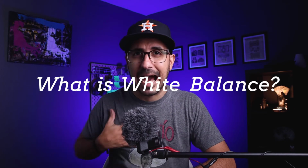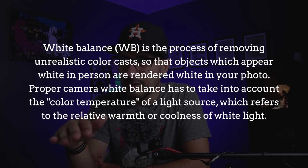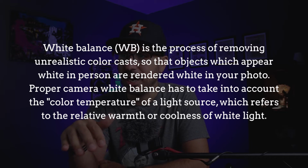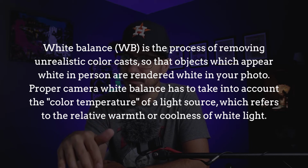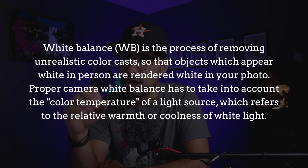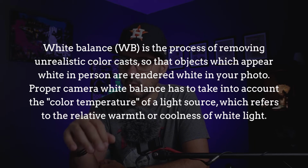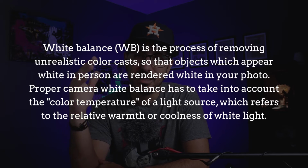Now, you may be asking, what is white balance? And that is something that I myself was asking at the beginning as well, because I had no idea how to set it. White balance is the process of removing unrealistic color cast so that objects which appear white in person are rendered white in your photo. Proper camera white balance has to take into account the color temperature of the light source, which refers to the relative warmth or coolness of white light. So that is pretty much it, and that is what white balance is.